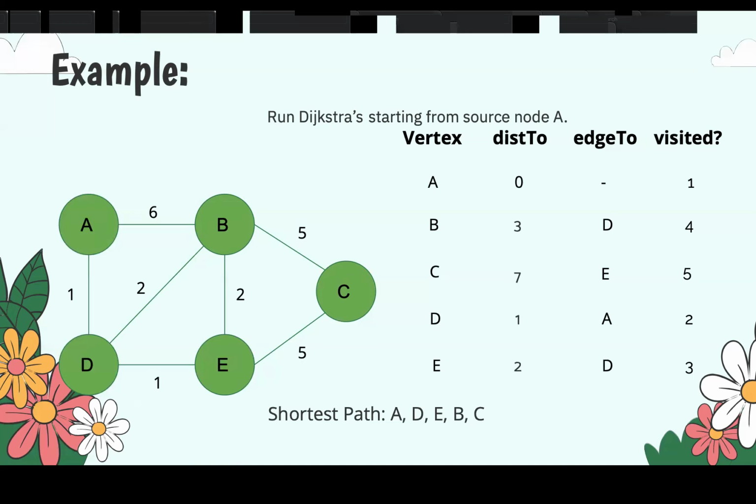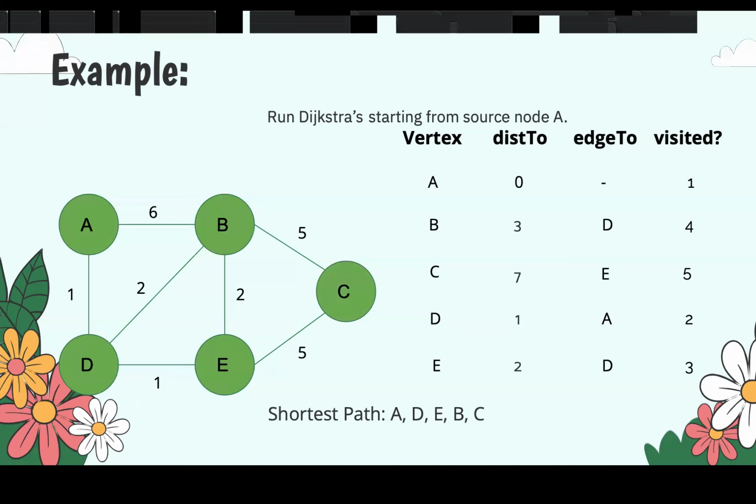And we can get that if we look at our vertex C. We want to find the shortest path from A to C. We can look at our edge2 array. So the edge2C is E, the edge2E is D, the edge2D is A, and that's how we get our shortest path. Let me know if there are any questions. Another person will be doing practice problems and more algorithms.